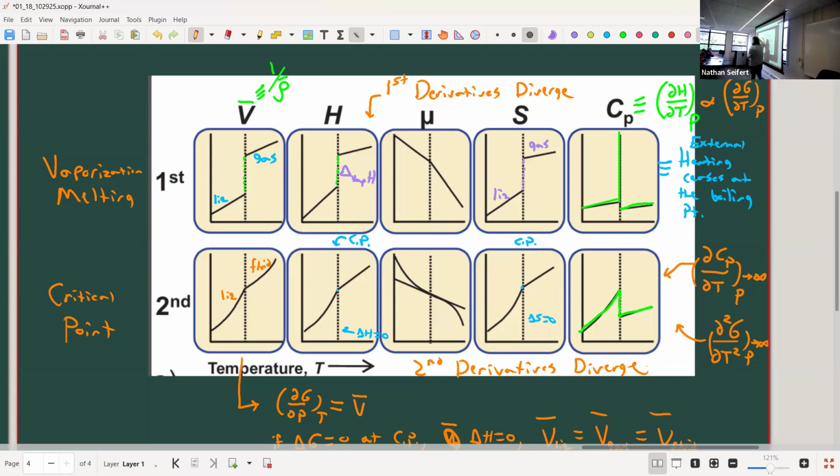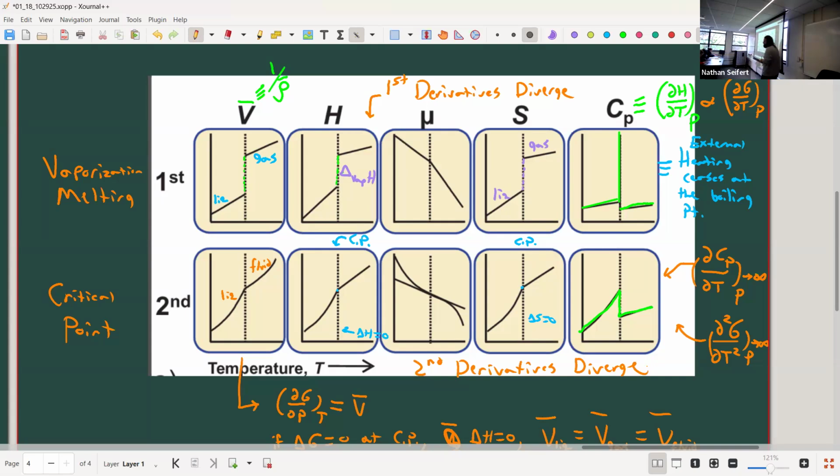It means that in a first order phase transition, there has to be a latent change in energy and latent heat absorbed or emitted. H has to jump. There has to be a distinguishing energy between the two states you're transitioning between. Your first order transition always has that. The fact that the first derivative diverges implies that the zeroth order function, which is the enthalpy, has a discontinuity. It magically jumps from one value to another instantaneously. That means an infinite derivative. Whereas a second order phase transition moves through energetically, smoothly through this boundary.